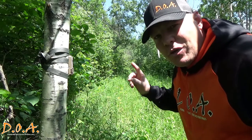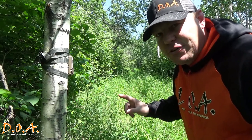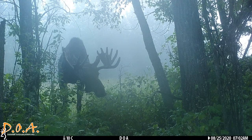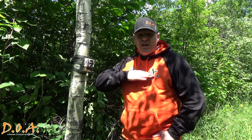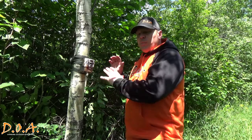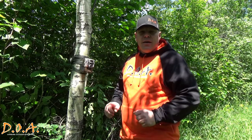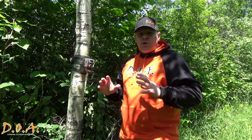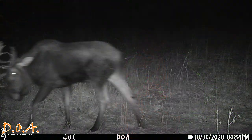Pointing it in this direction will increase your chances of capturing full videos or full pictures of whatever you're trying to capture. I always like to set my trail cameras at chest height, which is going to be about four to four and a half feet. Depending on the terrain — if it's on a hill, incline, or decline — you want to make sure it's in a position where it's going to capture as wide a variety of species of animals as possible.